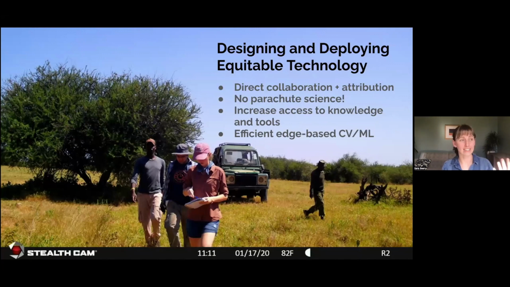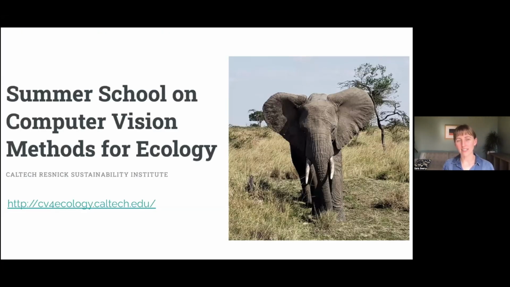And so, in cases like the Alaska Department of Fish and Game, where they're looking at near real-time salmon escapement estimation, it just doesn't fly. You need to be able to do these things at the edge. And we shouldn't be seeing models that are only usable by people with incredible access to computational power and data storage. We want these methods to be usable at scale. And this means we need to optimize for efficiency as opposed to tiny improvements in accuracy.